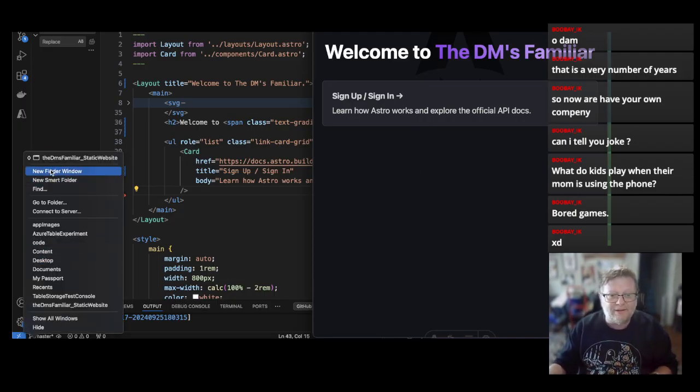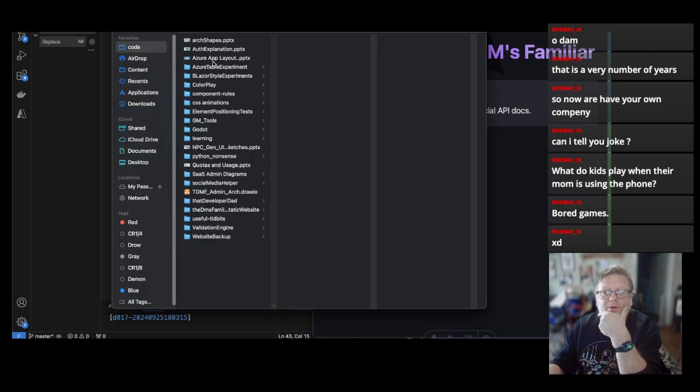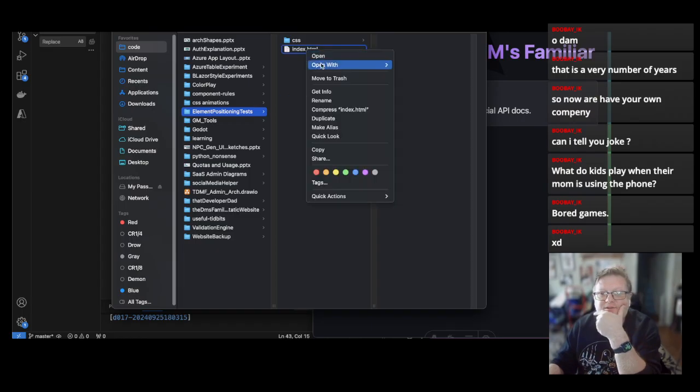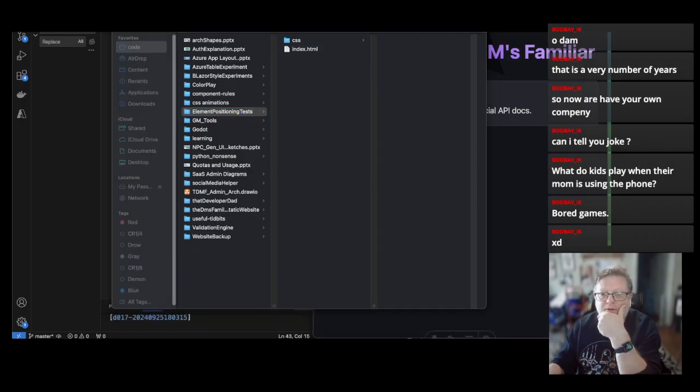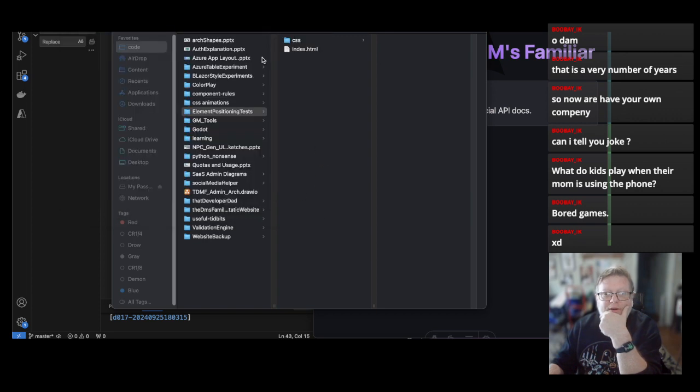Now, I need a new Finder window. I got to go to code, and I believe it's, is it in element positioning tests? Open with, just give me TextEdit. Nope, it's not there.